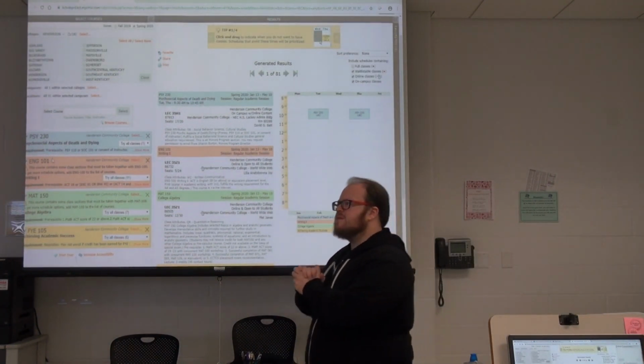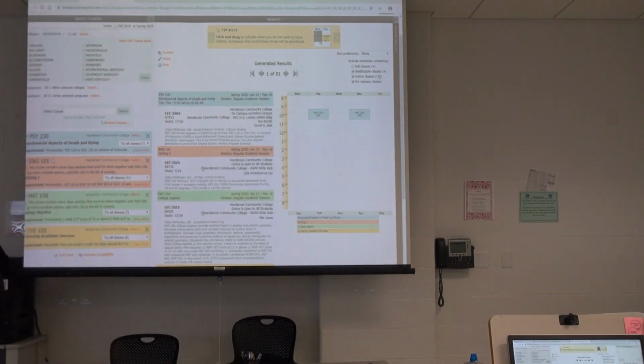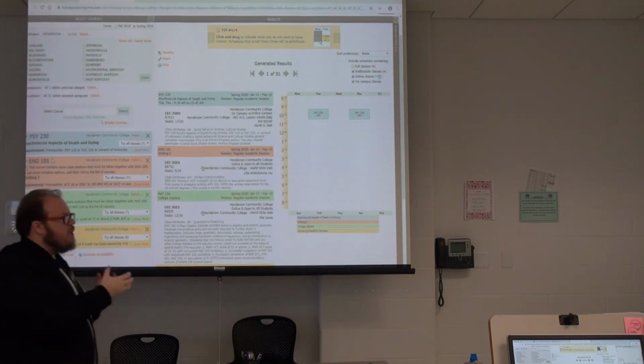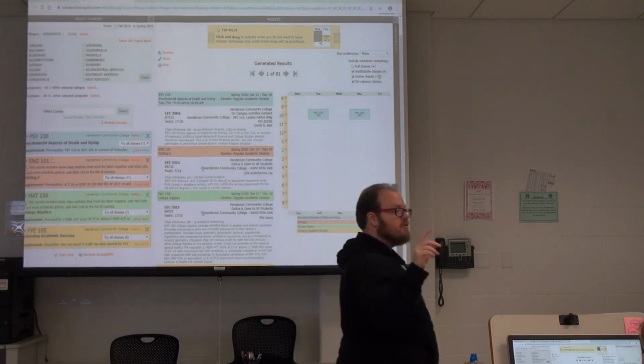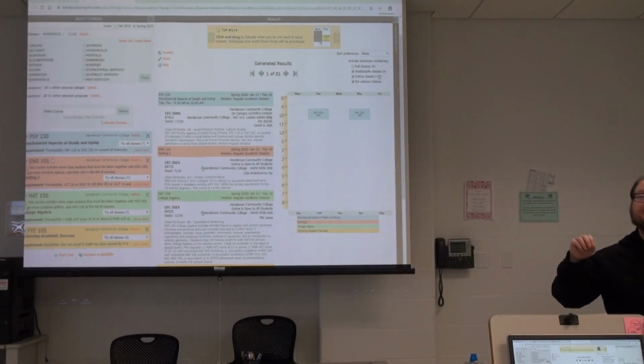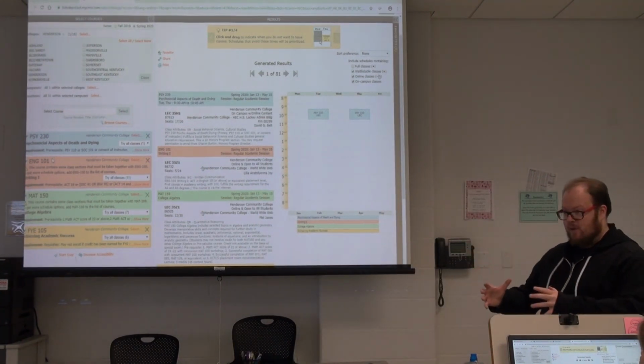Okay, that's good. We've got the 4 classes that we know for our little advisee. And in the middle pane, if you notice, 81 iterations of that class. That's great. It's awesome that I've got 81 different options, but I do not want to click through 81 different screens. So there are several ways that we can whittle that down.